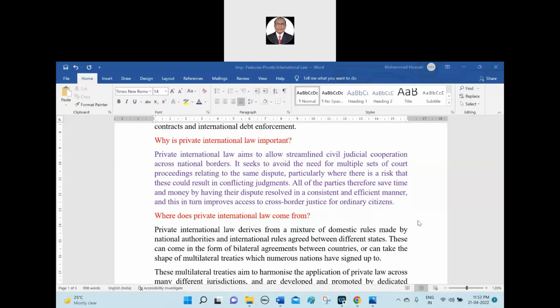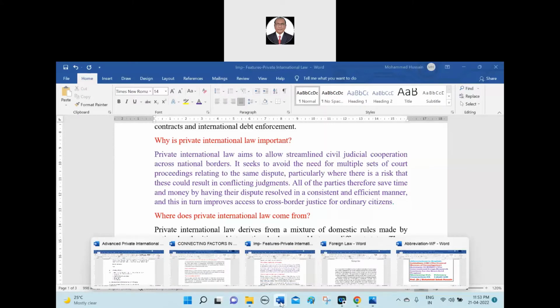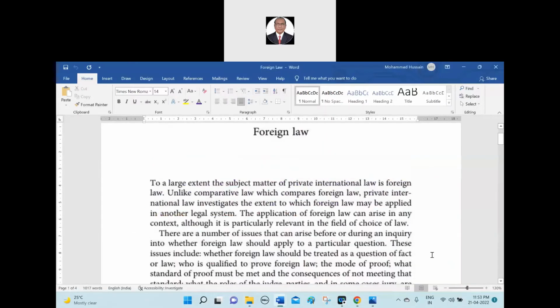Not only should justice be given, it should be seen to be given. It is an equity principle that would be there. That is actually the thing you want to bring out. So the foreign law could be used in place of the original law, that is, the local law.